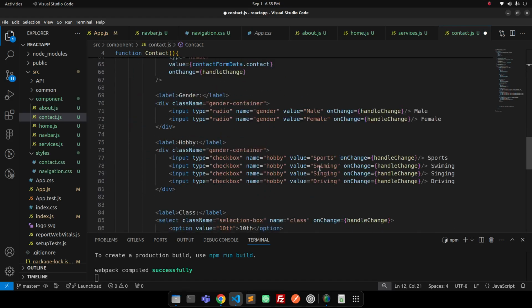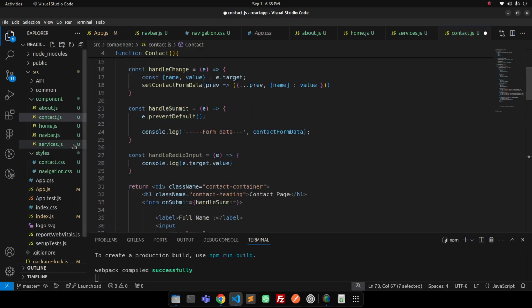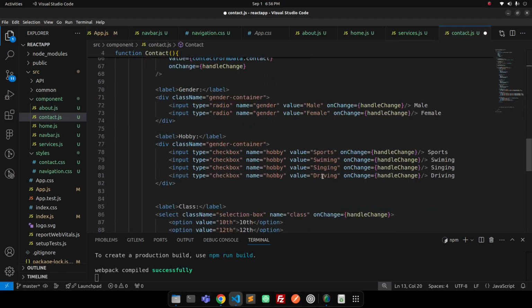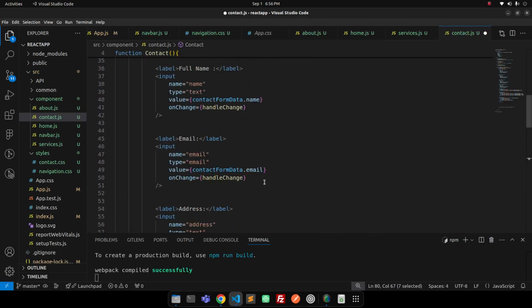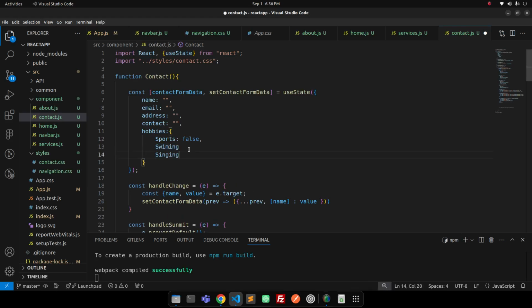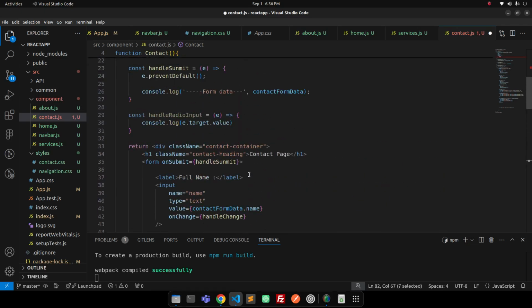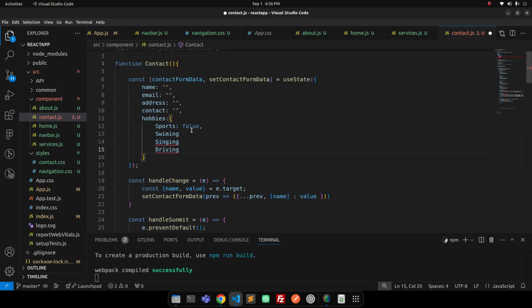The first one is sports, second is swimming, singing, and I think the fourth one is driving. So just copy it here. I will show you how you can set and reset them.